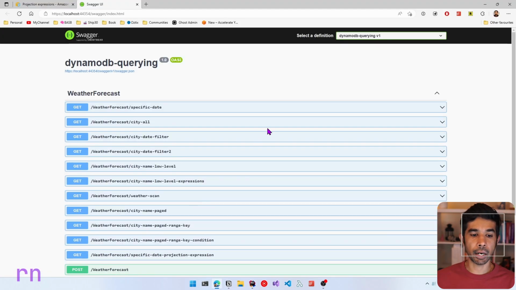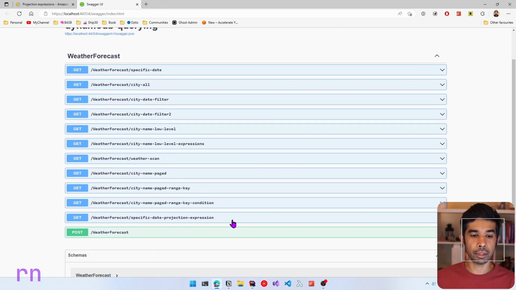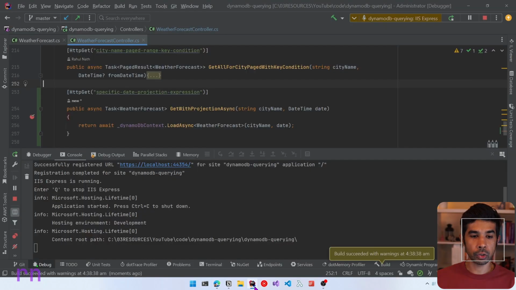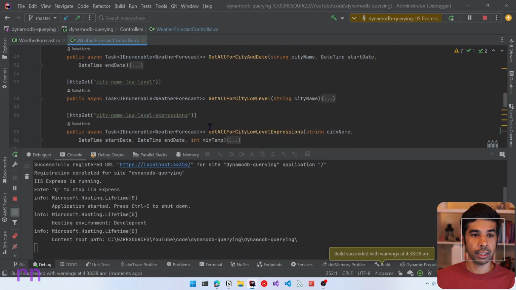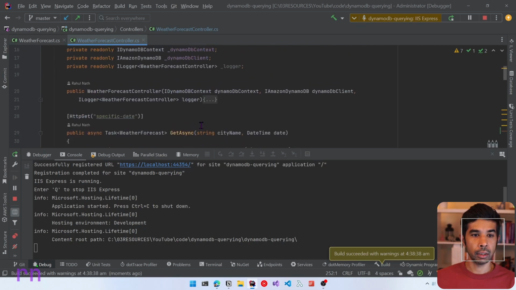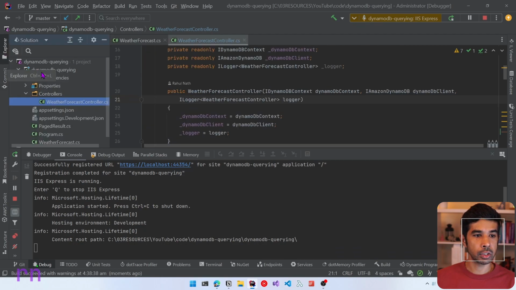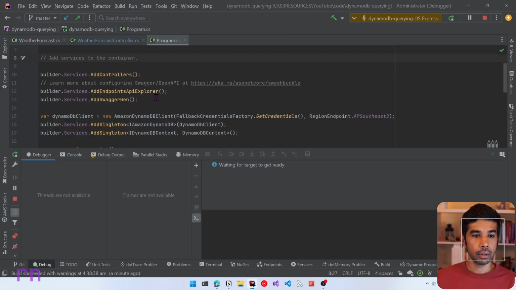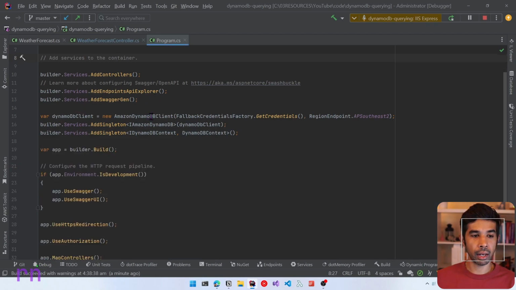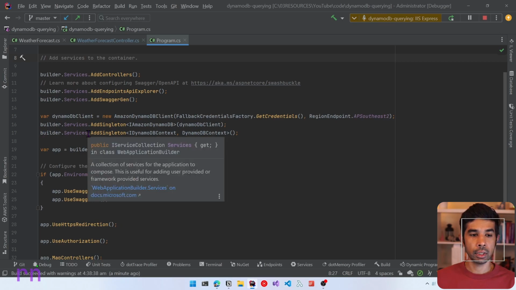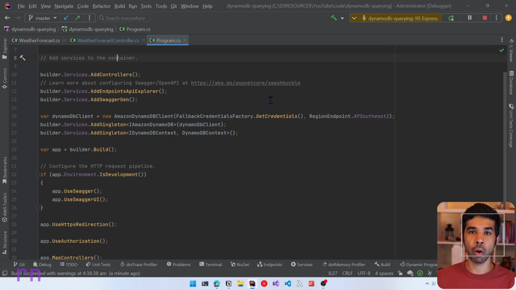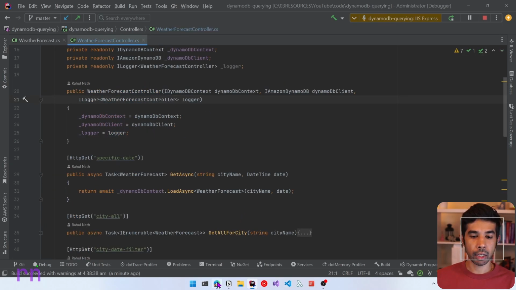The application has started up the Swagger UI and it has the new method that we just added. Now if you look at the source code, you can see there is the DynamoDbContext that is getting injected in from the constructor. I have set this up for dependency injection in my program.cs. So if I navigate back and go to program.cs, you can see that here we have the DynamoDB client and the DynamoDbContext getting injected into the builder.services. Now if you're new to dependency injection and how it works in .NET, I highly recommend checking out my video, which will also be linked below. Now let's close this and navigate back to the Swagger UI.